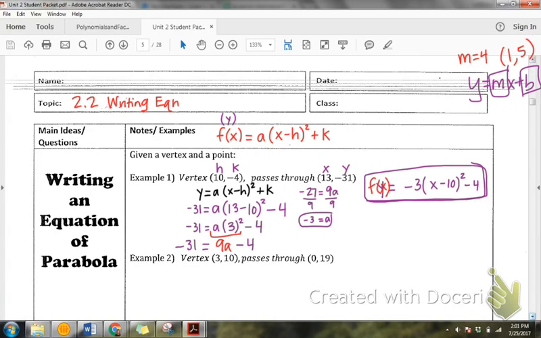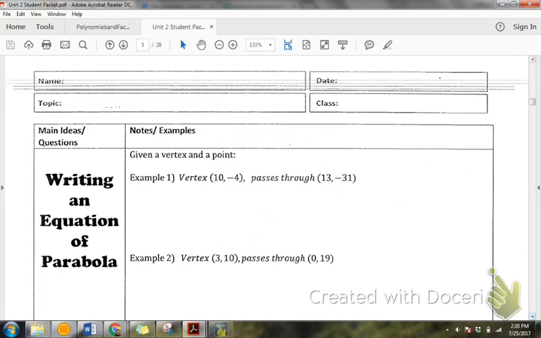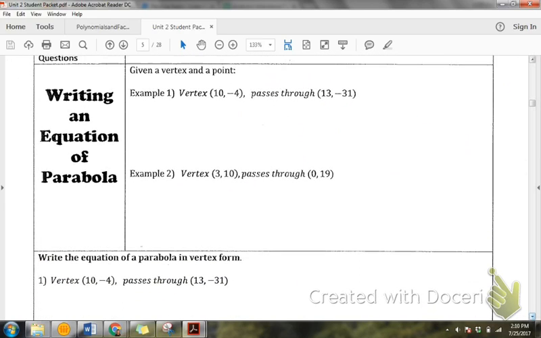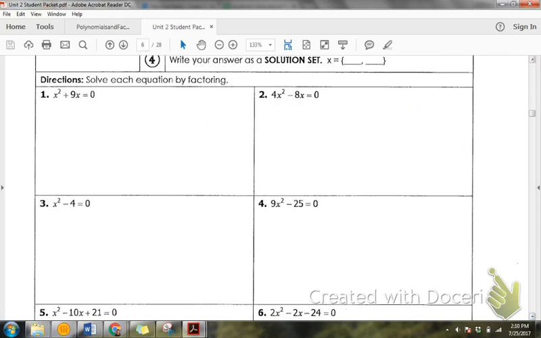All right, if you're watching the video, go ahead and pause, write this down, and then we'll do example 2 together. Okay, example 2. The first thing we're going to do is plug in the x and y, h and k, so label everything. You're going to want to write small on this one because we're going to do something extra once we get the vertex form.